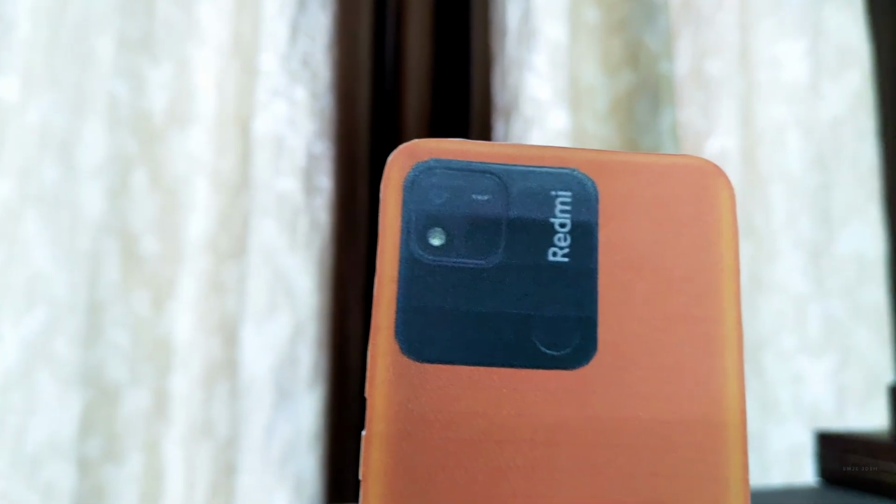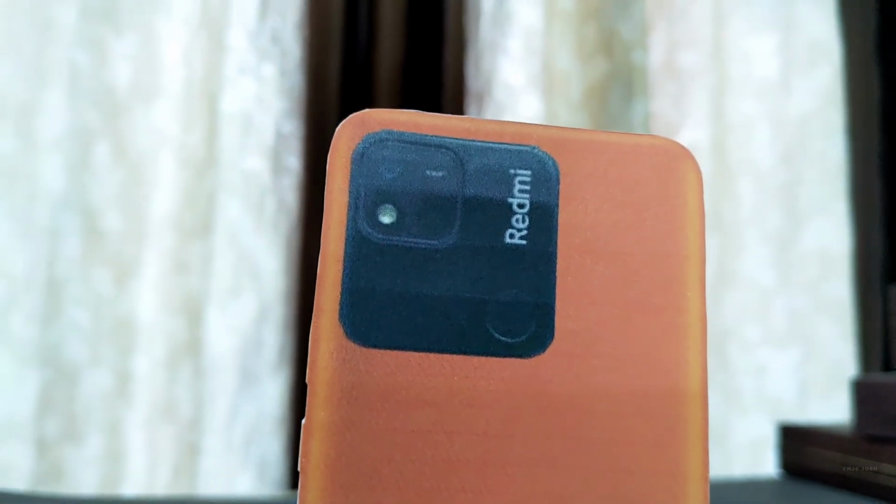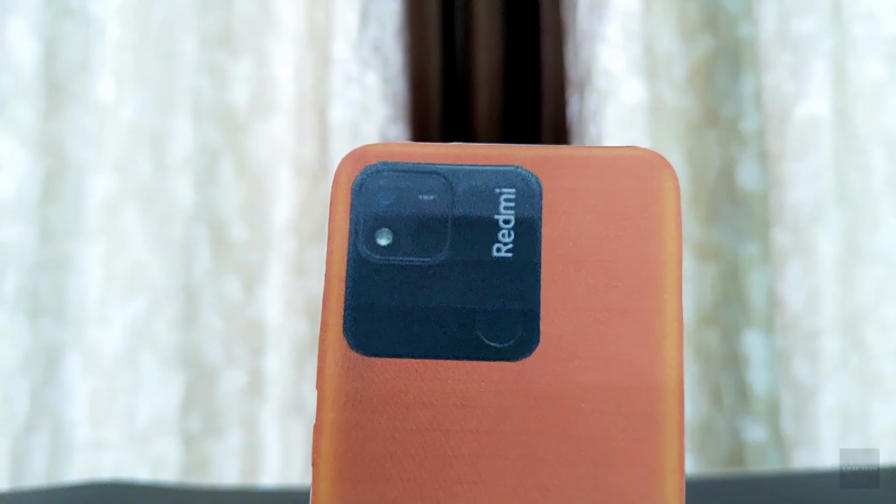So yeah, what do you guys think about the smartphone, and what about the camera module and the Redmi branding, the Realme copy? What do you guys think?